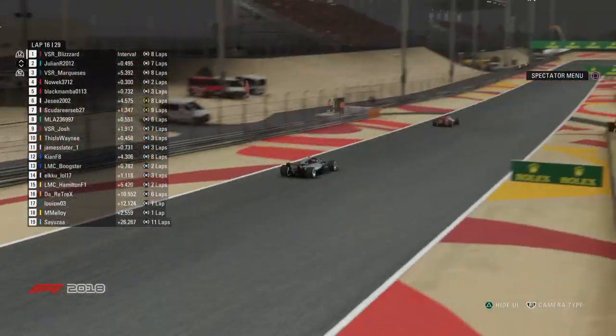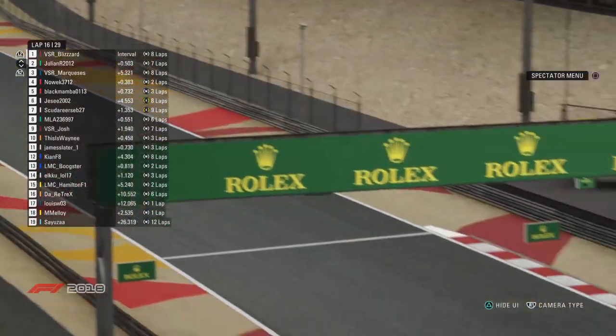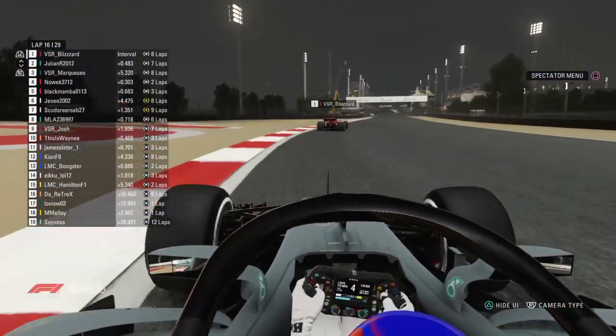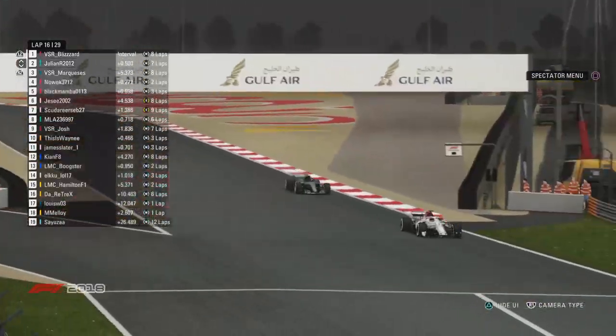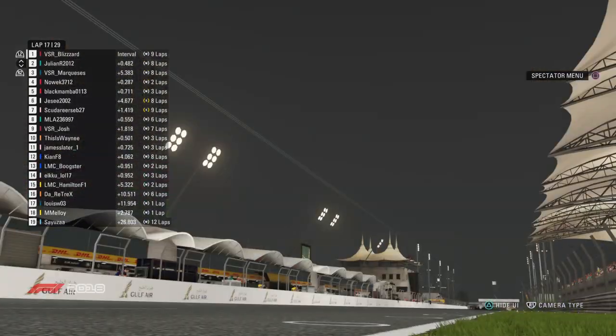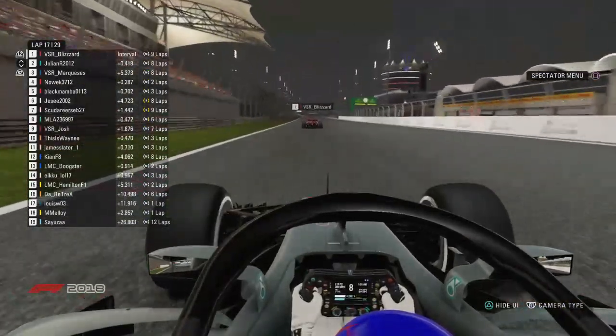So we have the duel in the desert already, but let's make it a quadruple fight in the desert. Let's see if Julian can mount a move again this time. He will have DRS, but he needs to try something different. He needs the inside line for turn 1 to try and put Blizzard off. He's going to maybe have to put a dummy on him here as we run on towards turn 1.